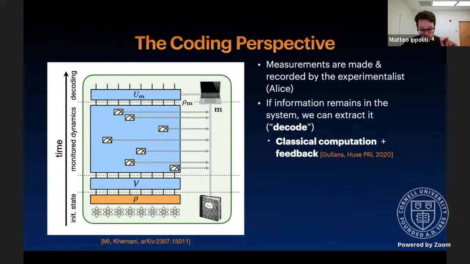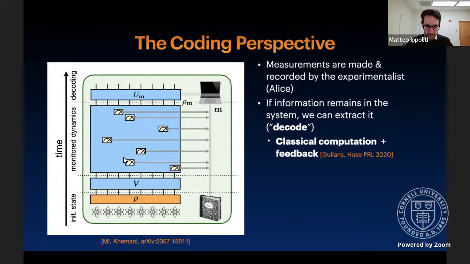Now, this was noted early on in the very first papers in 2018, but the outlook on the feasibility of these experiments changed a bit with this other paper by Gullans and Huse a couple of years later, which made the following point: if we are characterizing these phases by the presence or absence of information on the initial state, as this is the point of view again of dynamical purification, is there memory of the initial state or not? Then in the phase in which there is information, we should in principle be able to extract that information.